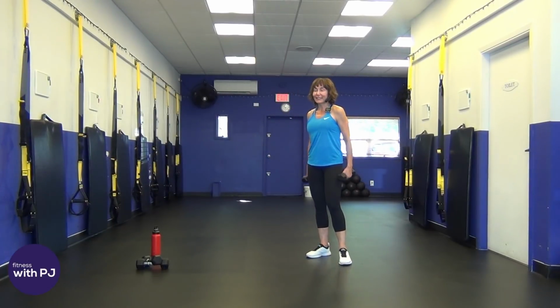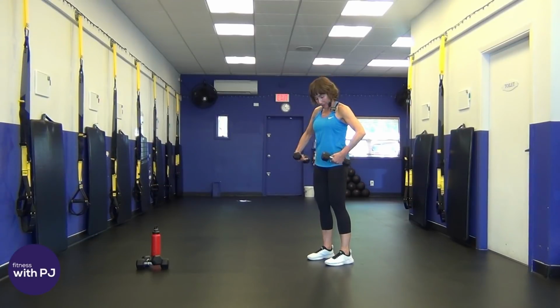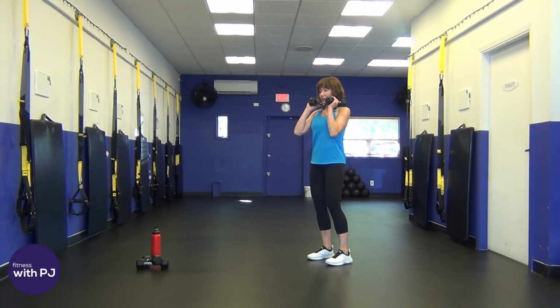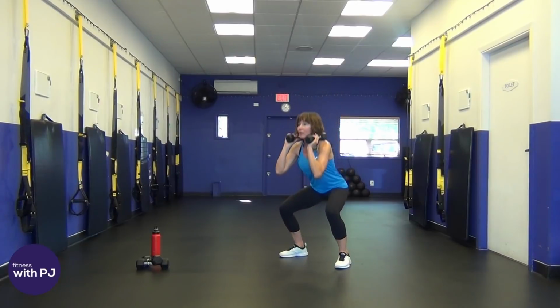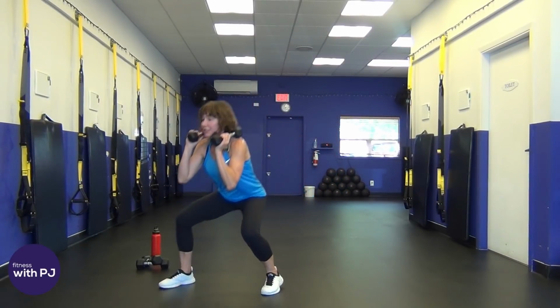All right, we're going to start with tricep kickbacks. So we need that hip hinge, just like we did last move, or the moves before that with the row. So hip hinge, and you're gonna hold that hinge position parallel to the ground. Now bring the upper arms parallel to the ground and kick back, bringing those dumbbells towards the shoulders and kick them back. Then bring the dumbbells up, sink down, and get into some really awkward looking move here that I call my duck walk.